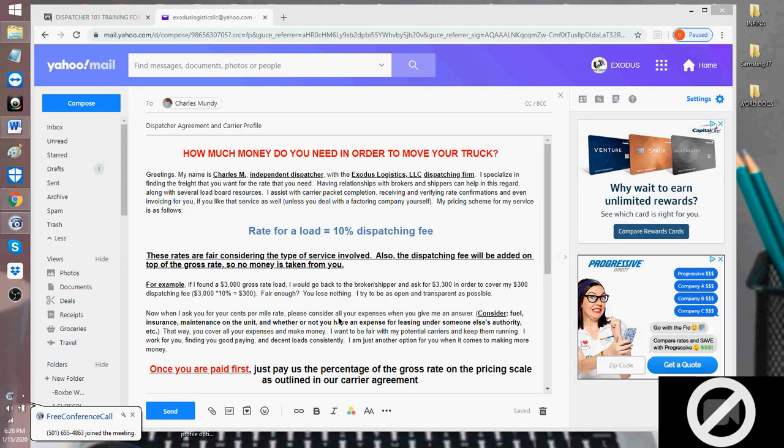The only reason I have to do that is because I factor my loads as well, to make sure I pay the carriers quickly. I don't have to wait 30, 60, 90 days, just like a carrier doesn't want to wait for their money. It helps with cash flow. If you're shipping a lot of product per month, it's really easy to get $400,000 or $500,000 out of your pocket pretty quickly. I did not want to be in that situation, so I factor so everybody's getting paid in a timely manner.